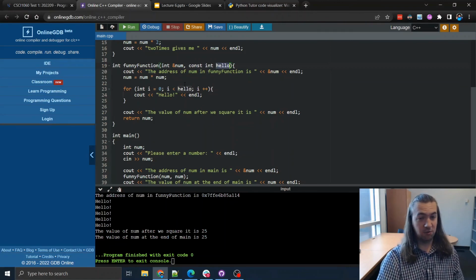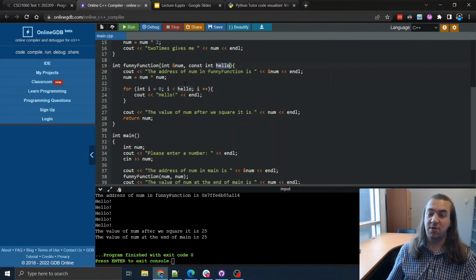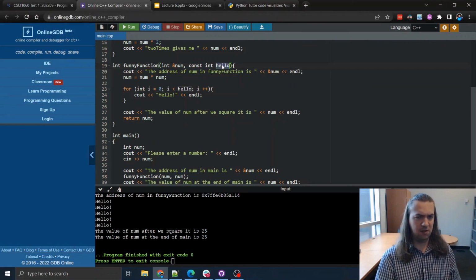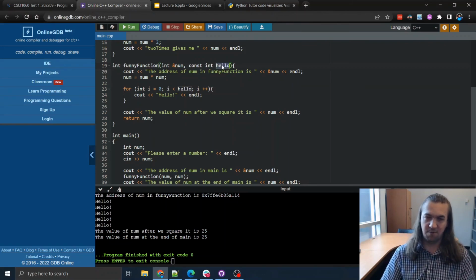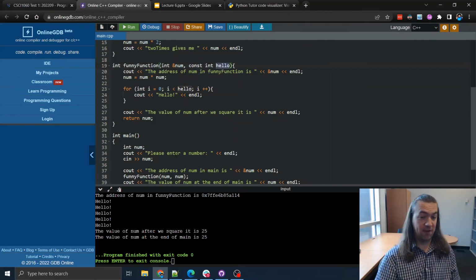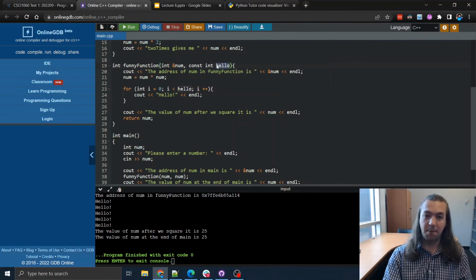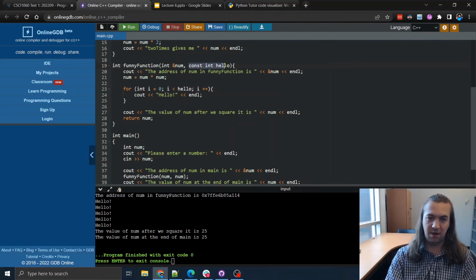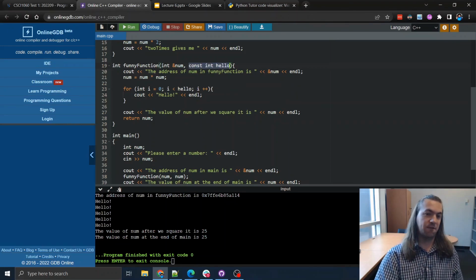As long as I don't change it, C++ will be happy with it, and you can do what you want. You can make it, in this case, a variable, so to speak. It could have a bunch of different values depending on what the user writes in, but once it has been set up inside of this funny function, it will never be modified.